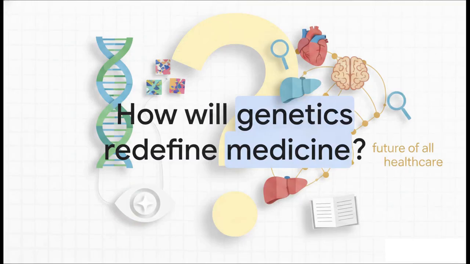So I'll leave you with this. If identifying a single altered DNA sequence can unlock the cure for blindness, how will genetics redefine the rest of medicine? The eye is definitely leading the way right now, but this highly targeted genotype-specific approach is for sure the future of all healthcare.